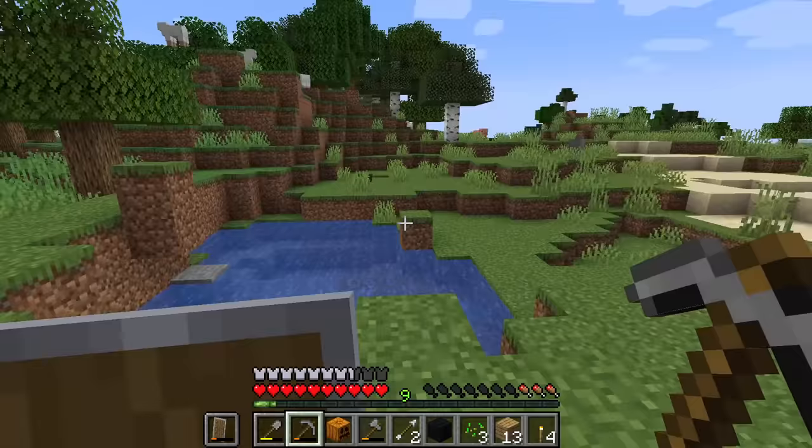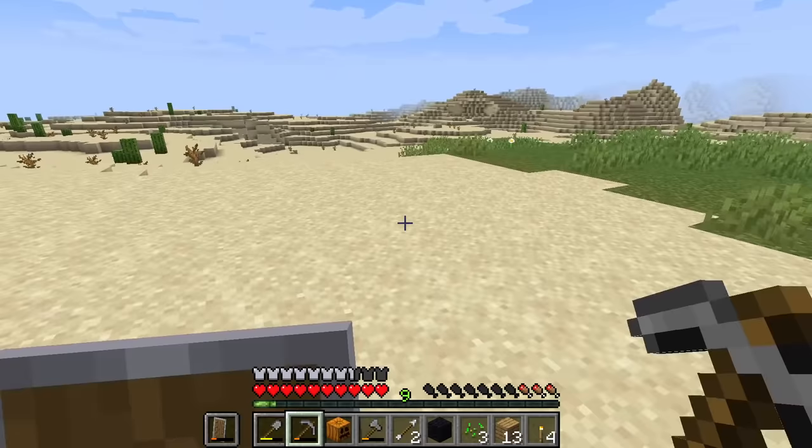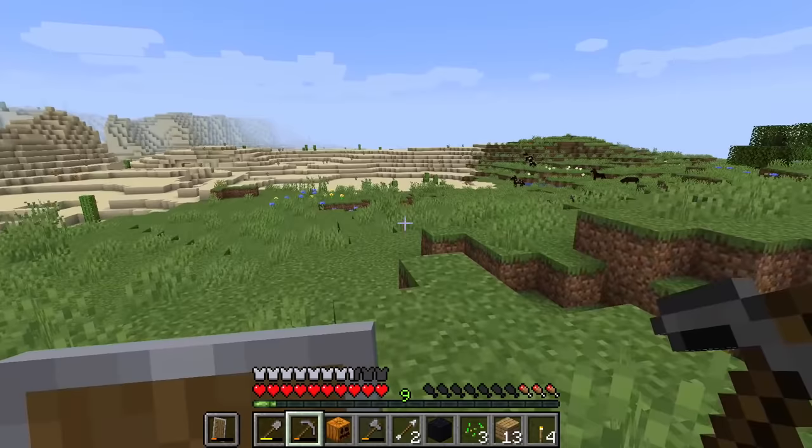Lots of sheep up there. Man, so many animals here. Okay, so that ruined portal must have been somewhere around here, because we were wandering through the desert. So it must have been back there somewhere. Okay, so that's where all those sheep were.